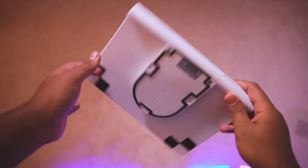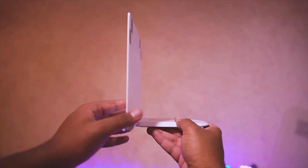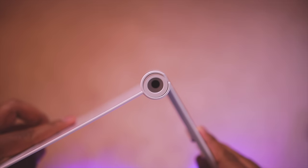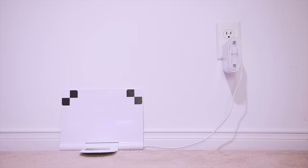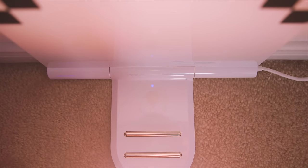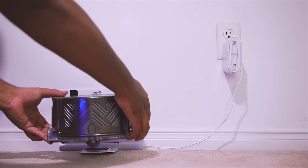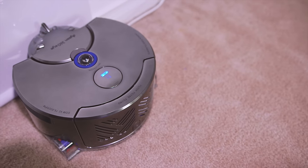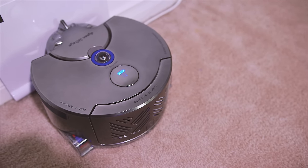Alright, let's begin with the setup process — it's actually pretty straightforward. You get an adjustable docking station which gets plugged into the wall. You can plug the cable into either side of the dock depending on the location of your socket, which is very thoughtful. Once the 360i is plugged in, you'll notice a blue LED power indicator on the dock. Right below that is where you'll find two large contact points for power to pass through. When you place the robot with the clear bin facing the wall, the battery light located on the power button starts to pulsate and will turn solid when fully charged.